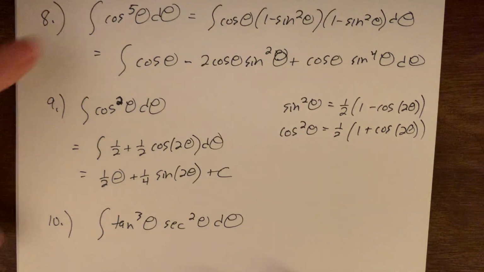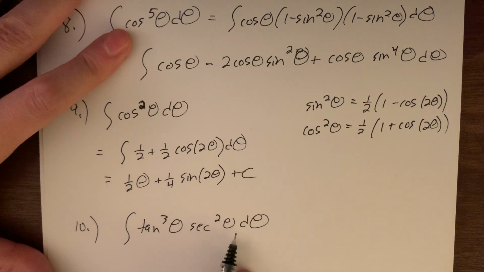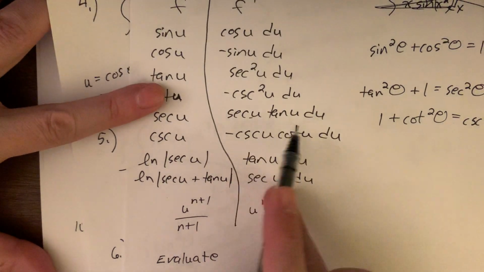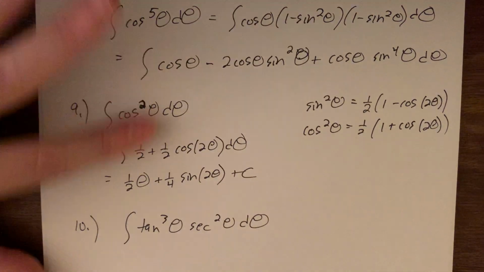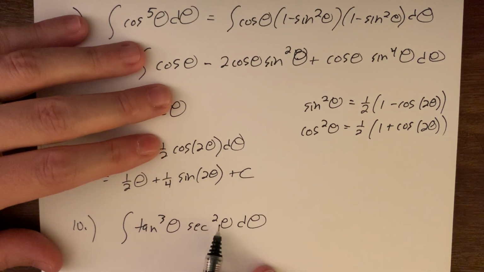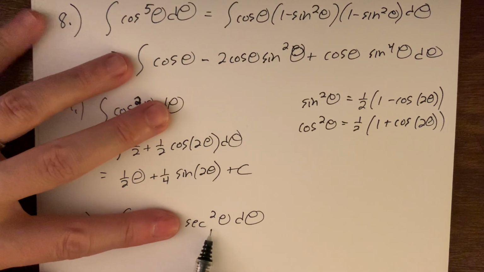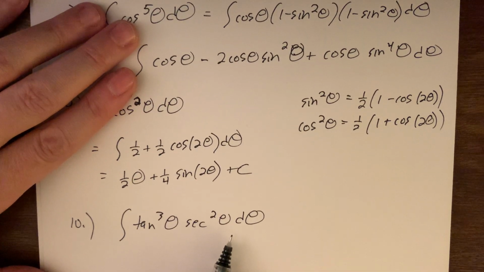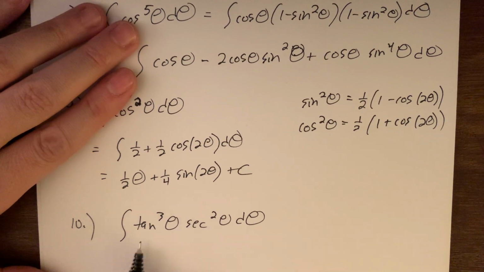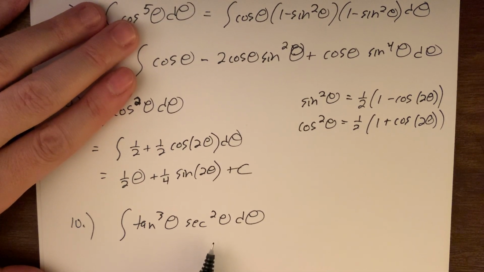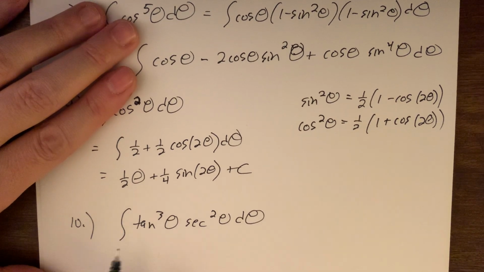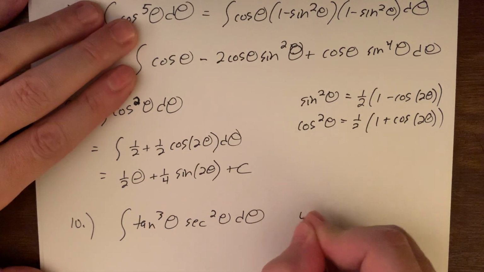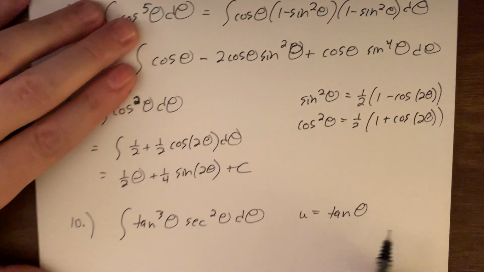May not see it right off the bat. It seems right off the bat that it's very messy. It's not a known trig antiderivative. Again, plain secant tangent is a known antiderivative. But tangent cubed, secant squared, nope. And we can't break them apart. I can't just focus on the secant squared and say, well, that has an antiderivative of tangent. I have to take them together. But here, and honestly, this would actually work in both directions, you can let u be secant, but that would be a little clever, and then you'd actually need another identity to make that work. But this one is perfectly situated for u as tangent.